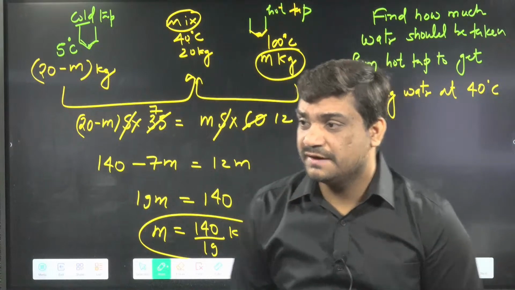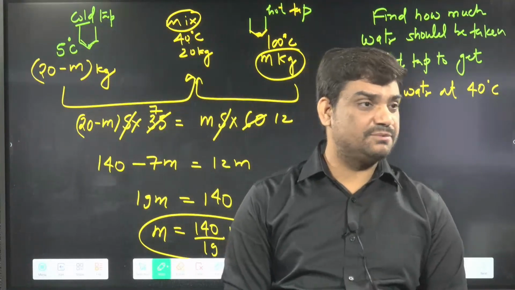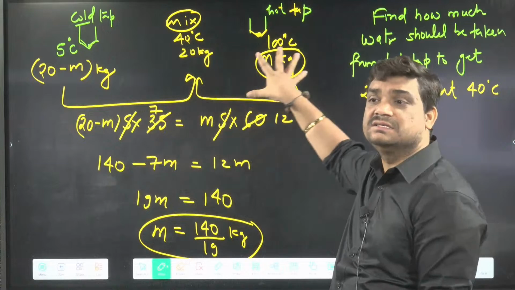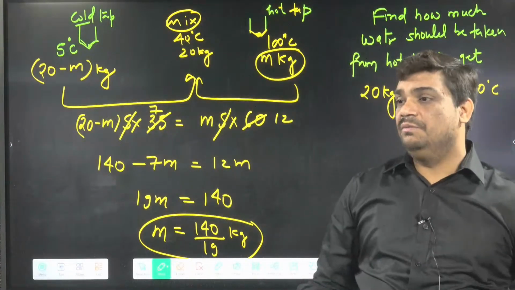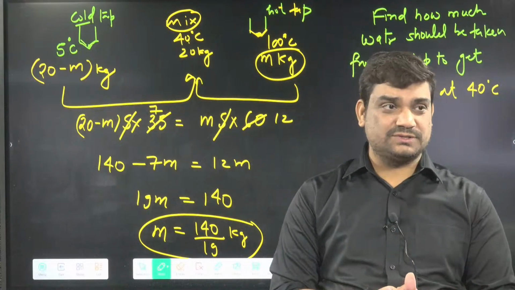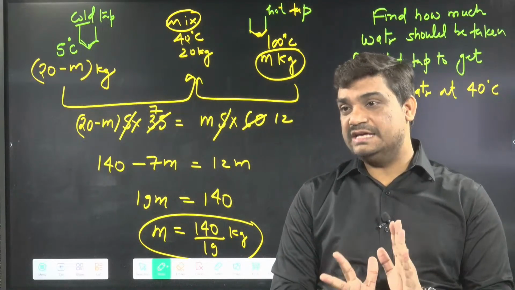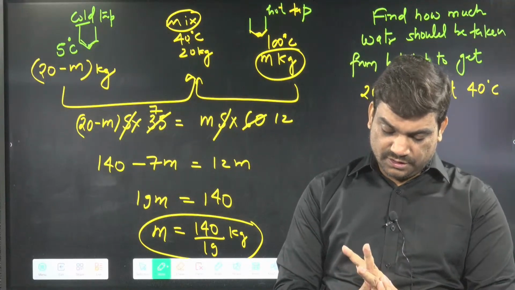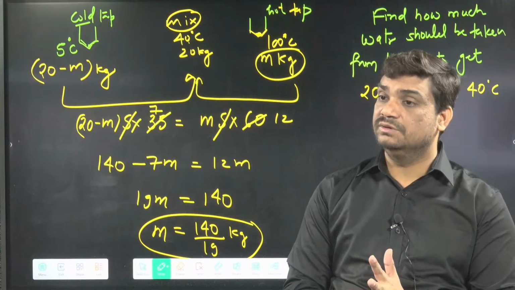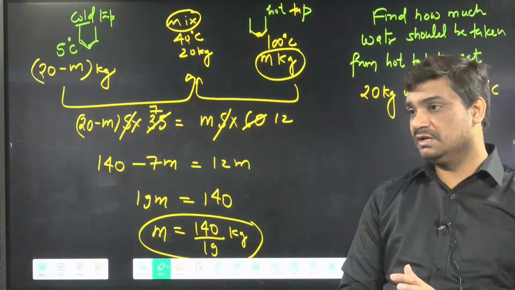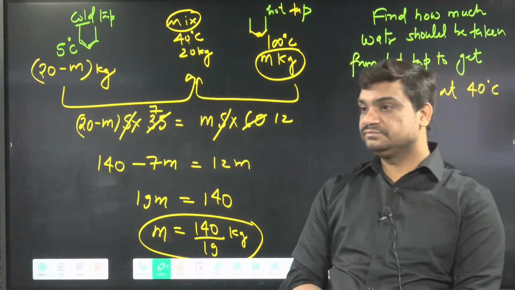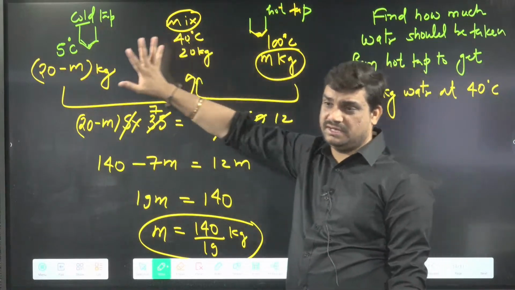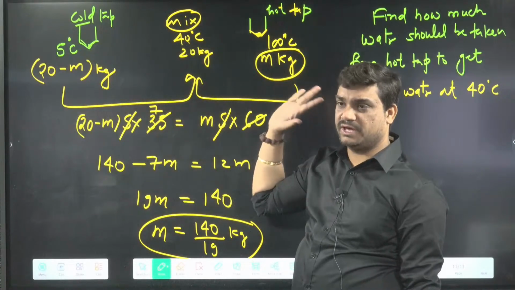Yes, this thing is okay. And in this question, hot tap, cold tap, how much we have to take. If they ask from the cold tap, we can assume the cold tap as m, and this side we can write 20 minus m. Now after that comes ice and water. In the next class we have to start ice water mixing. Liquid is over, ice water will start. So don't attempt those ice water questions right now. We'll do them later on, next week. Another case I'm saying is that here I can take m and here I can take 20 minus m.